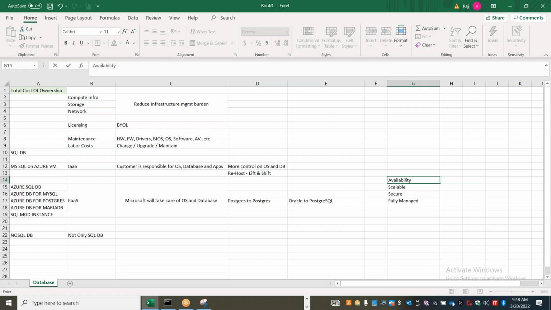So at the end, what we are trying to highlight here is we are saving a lot of cost in terms of reducing the overhead of patching, maintenance, upgrade, replacement, physical hardware, and OS maintenance. That is what I'm trying to convey here. So this is applicable for every platform as a service that we are going to discuss, right? For every platform as a service, this particular benefit will come into place. I just want to summarize it to make sure that you guys understand it. So we are not taking care of any of these things. All these things come as a service.